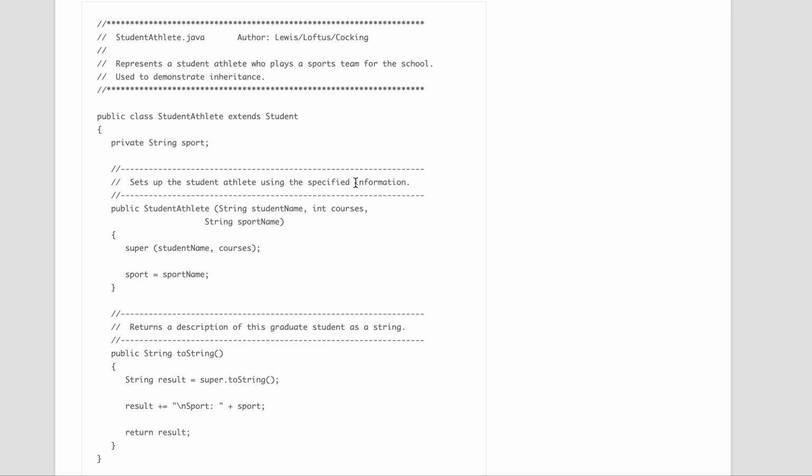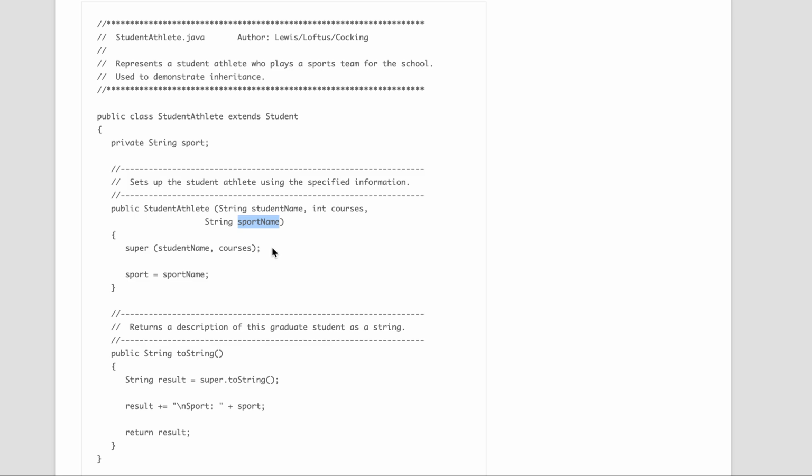It will happen right away. It will require information that the actual constructor of the parent needs. And right here, there you go. You pass that information from the constructor of the student athlete. As you can see, you have these two over here that will be information supplied to the parent constructor, and then you have something specific of the athlete ADT.